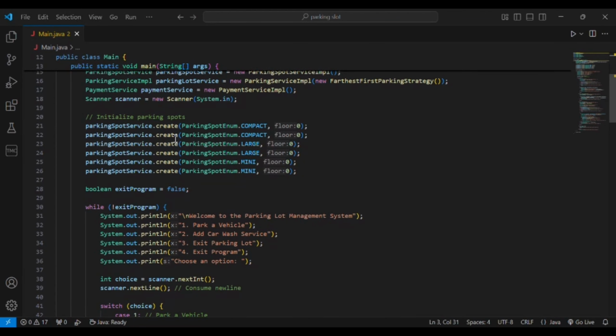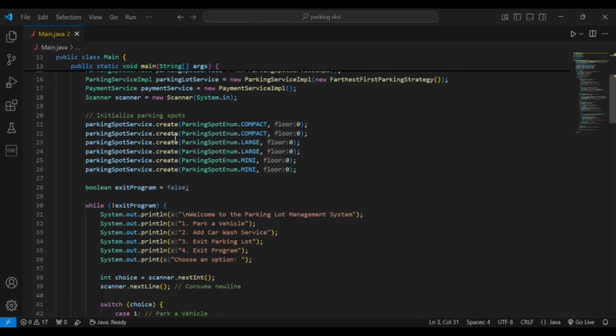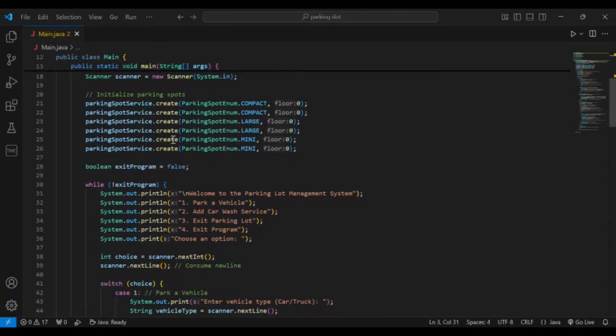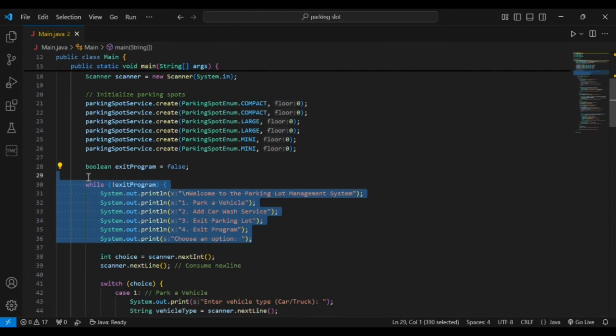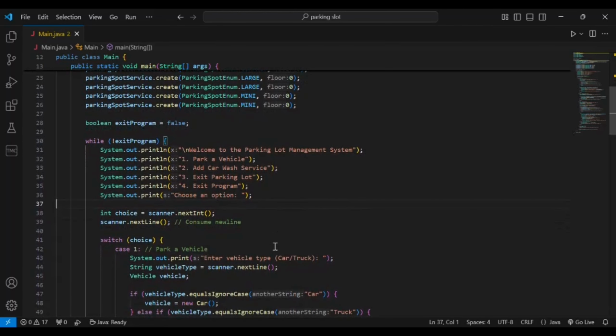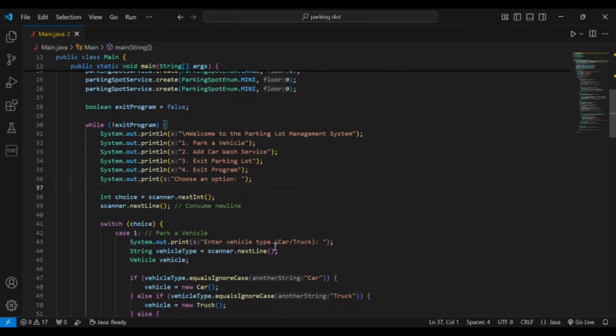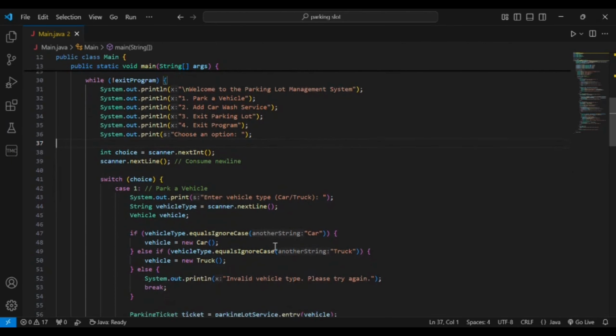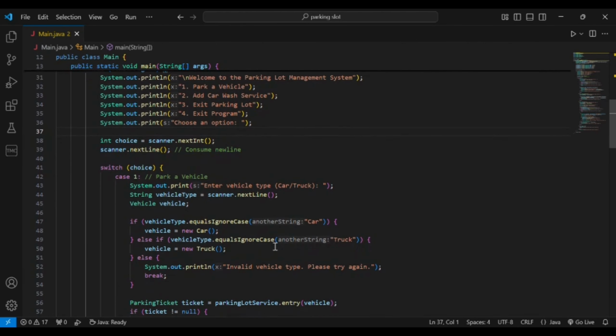Now we can see that we have imported all the classes which we have created in the files, using the import statement, and then we have initialized the parking spots in the main method. Here we can see that inside the while loop we have written how the output of the parking lot is displayed.